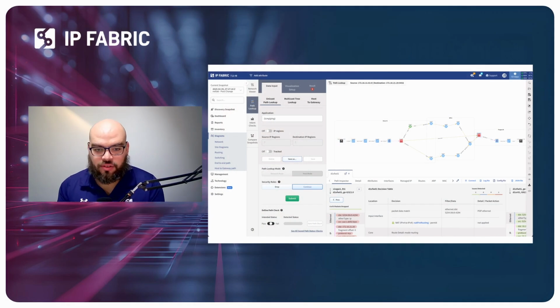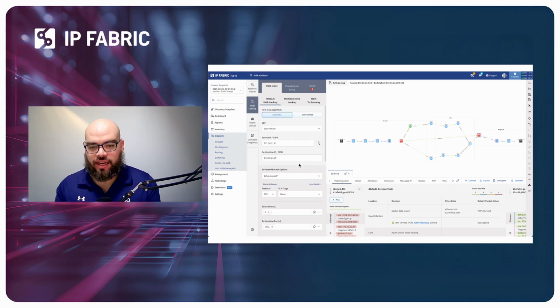How does IP Fabric do this? We're going to take snapshots of your network, and you're going to be able to reference different moments in time and gain the context as to why the network might be having an issue. What we're looking at here, given a source and destination IP address, IP Fabric can map the entire flow that this source and destination IP address is taking. You can see every element in the network here.